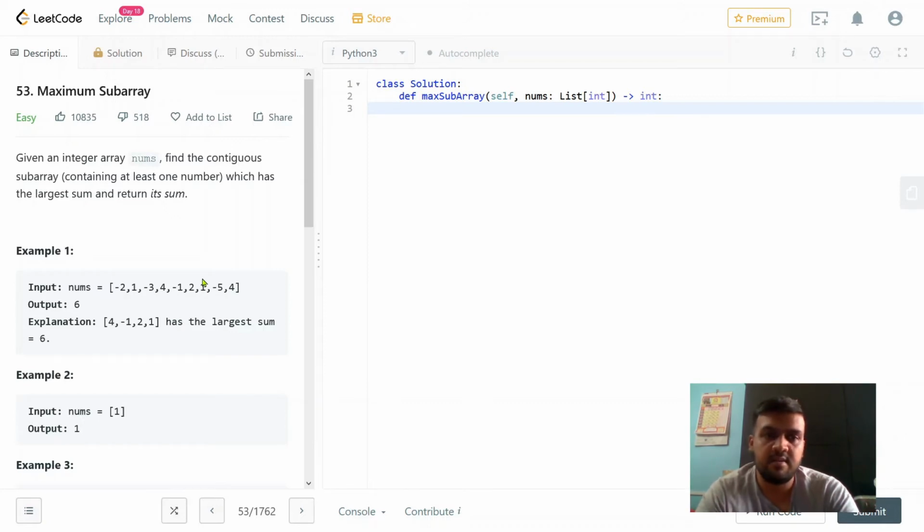Let's say in this example I take this subarray: 3, 4, -3, 4 and -1. If I sum this, it will be equal to 0. And similarly, if I take the sum of 4, -1 and 2, this sum will be 5.